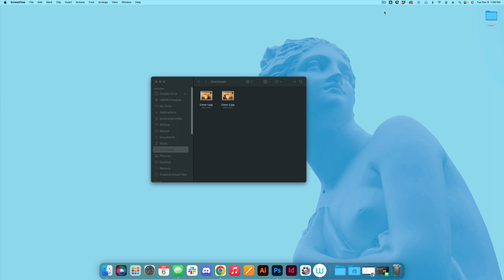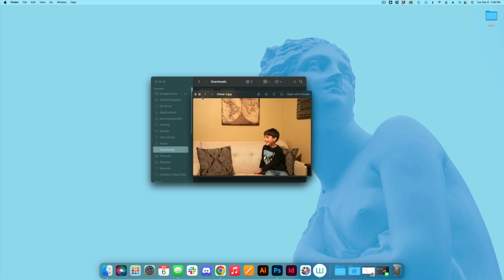Hello everybody, in this video we're going to be talking about how to achieve a multiplicity photography effect, in other words, a clone photography effect. For this demo we're going to be using these two photos right here, clone 1 and clone 2, and the first thing that you want to notice is as I flicker through these two photos, the only difference is the placement of the boy. Everything else is in the exact same place.